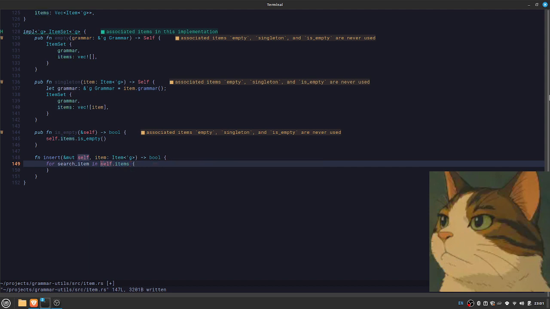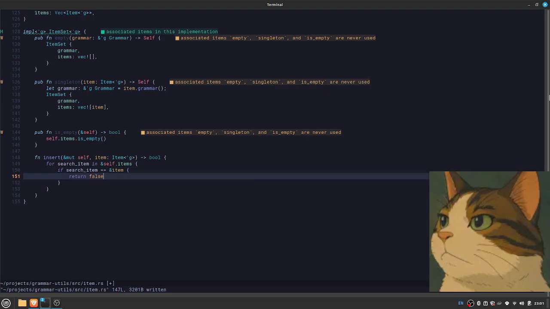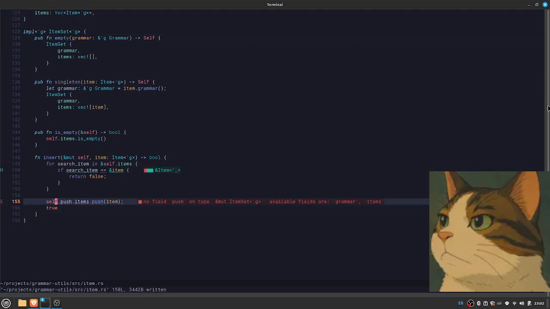I don't think I need that. For search item, if search item is equal to item there. So you're going to make sure that the item is not there, and then you're going to do items push item and return true. So we can now add elements to the item set.